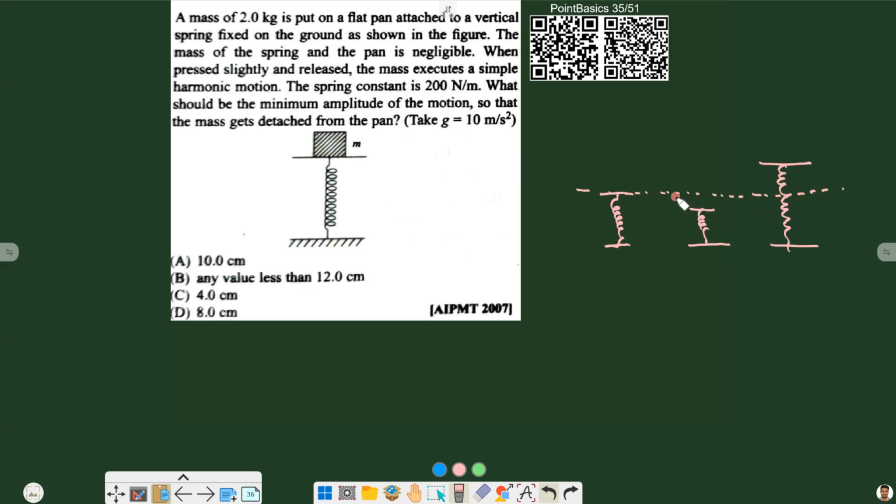While oscillating, it will go downward from the mean position and it will go upward from the mean position. While it is downward from its mean position, its acceleration is towards the mean position. So here acceleration is upward, and the value of acceleration for SHM is omega square x, and the maximum value will be omega square x when x is equal to amplitude, so omega square A. And in this scenario also, acceleration will again be towards the center, and again the maximum value of acceleration will be omega square A.